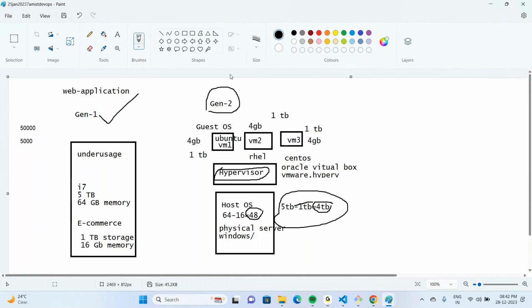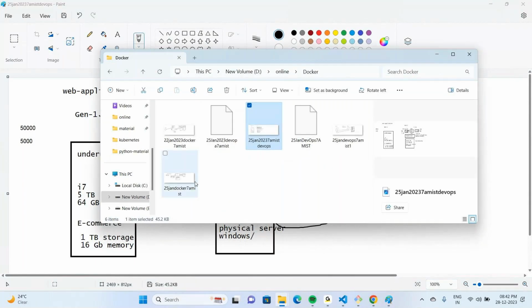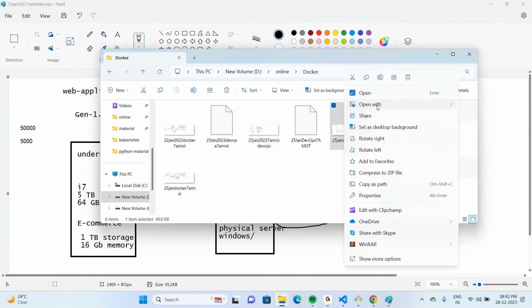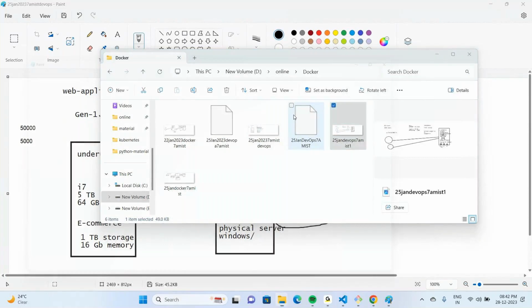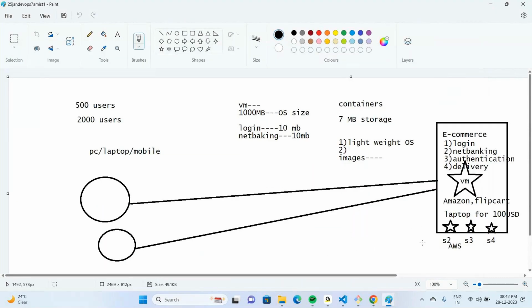But there is one more scenario here. Imagine that this is your virtual machine, and in it you are running an e-commerce application.